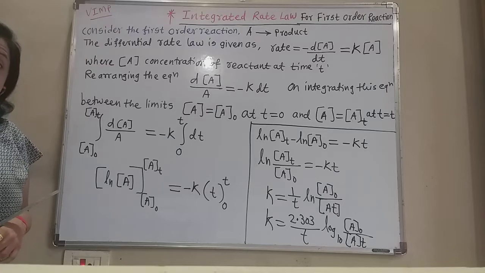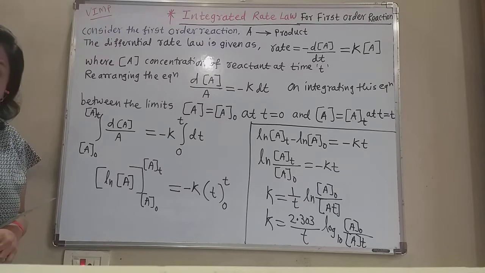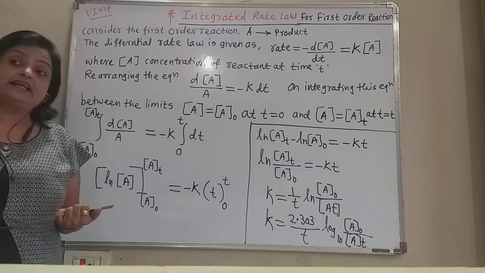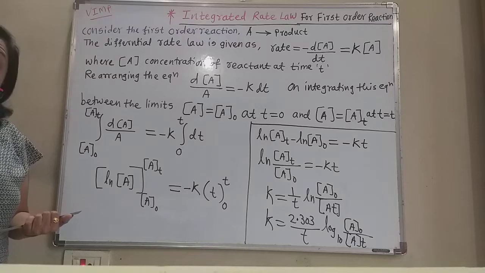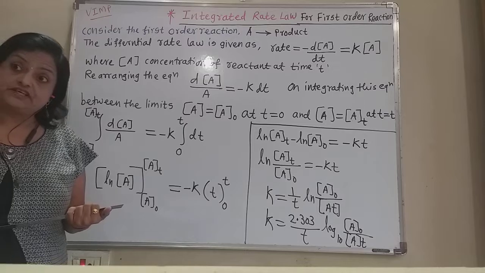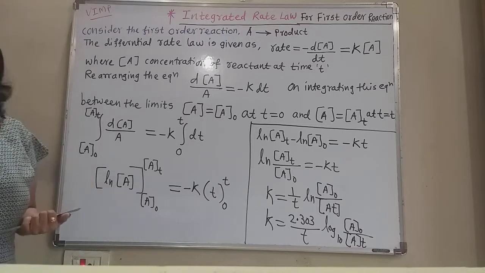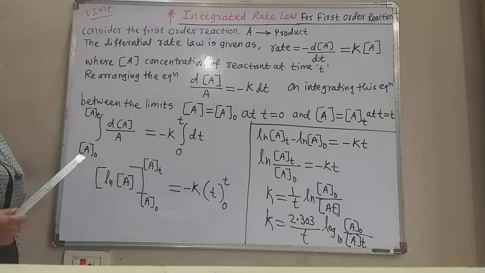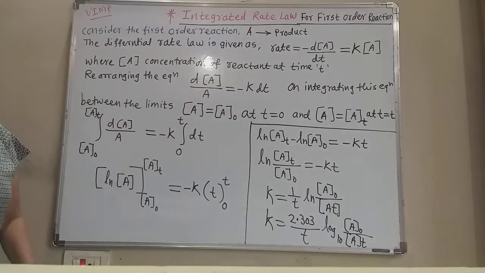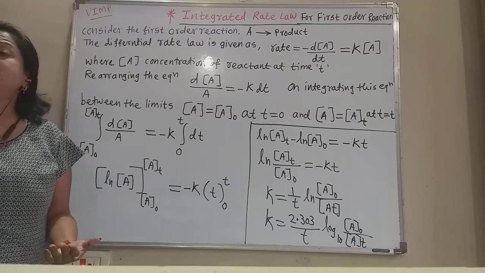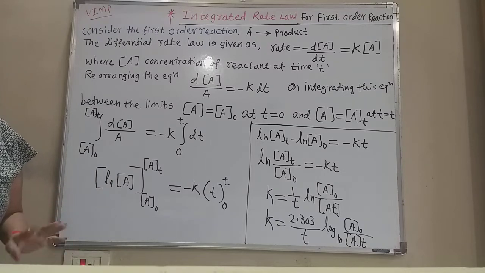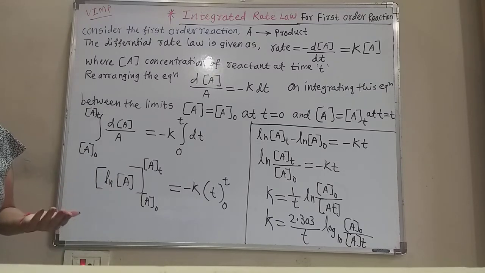We already saw what is order, what is molecularity, and which are the first order reactions. The reactions whose rate depends on only one reactant concentration are called first order reactions. Now consider the first order reaction. A gives products, any products, because we know that the rate law equation has nothing about the products, we want only the reactants to write the derivation of the rate law.